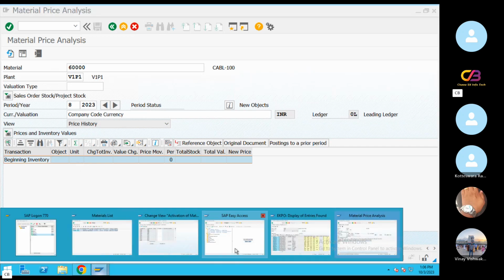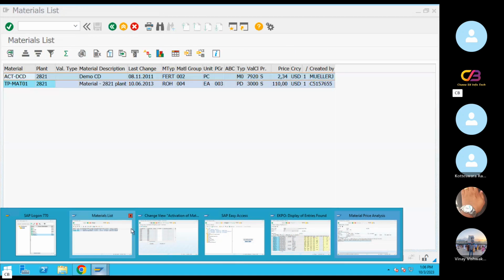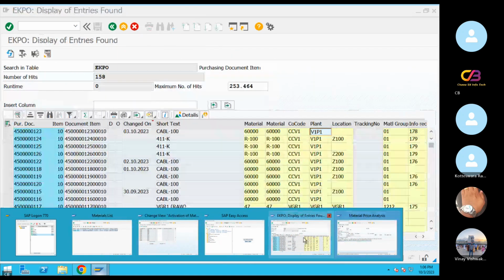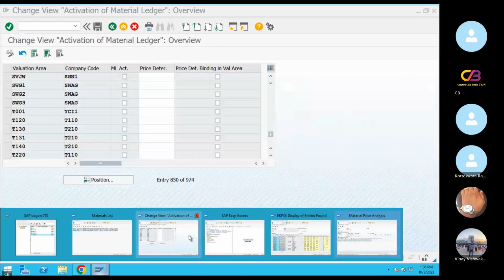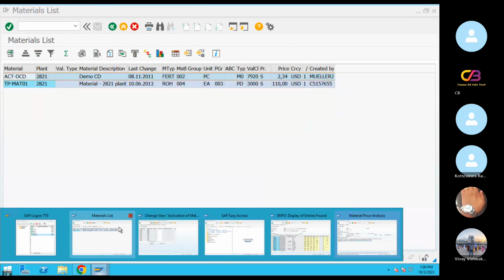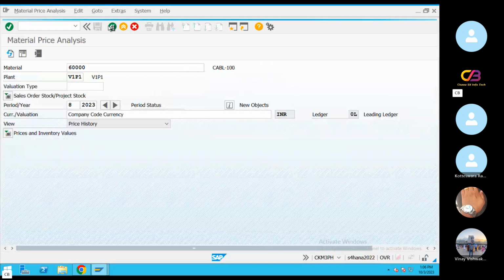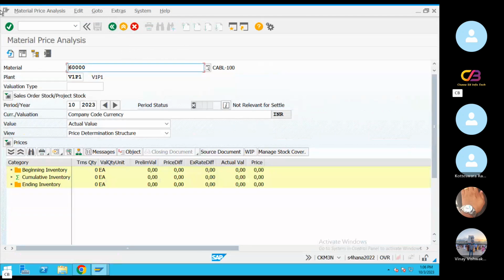If you take actual costing, the material ledger is activated. Here you see the beginning inventory, ending inventory, any goods receipt. If it really happens, goods receipt and everything for this material, you will see this information.